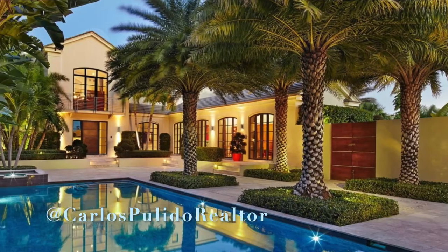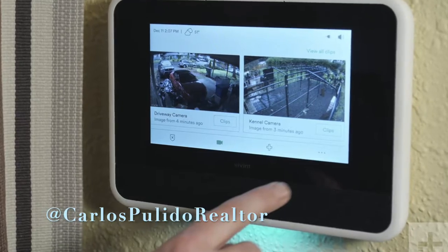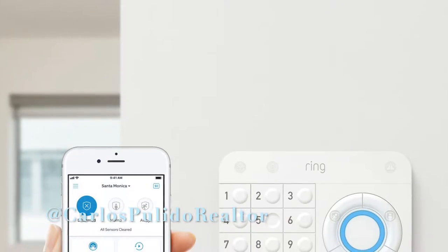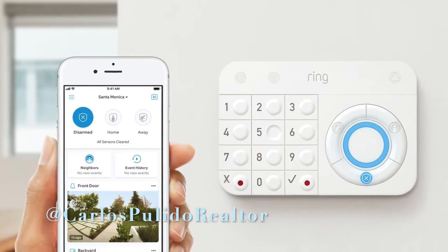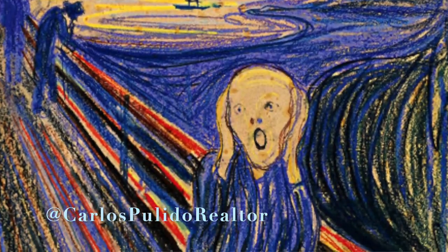Sellers of luxury real estate homes will only allow pre-screened and verified buyers to view their homes. This is meant to keep out anybody who's not ready, serious, or able to purchase the property, and also to protect the seller's privacy. What's more, by eliminating who enters their home, sellers are given extra security from potential thieves trying to case the home — like identifying security systems, locating expensive artwork, or other high-value personal property.